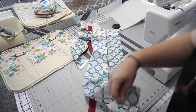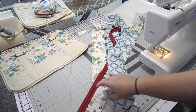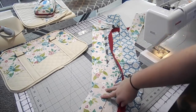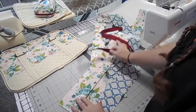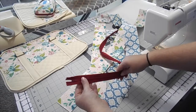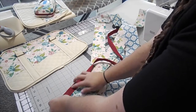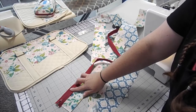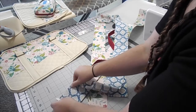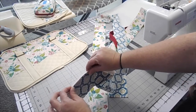If you've ever put a zipper on a bag or something like that — if you watch my cloth diaper pod videos you can see how I've done this as well. You get your fabric that you're going to have for your zipper. This is going to be your top fabric, and then you get your zipper with the right side facing up. The little pull here indicates the right side. Put that on top of the right side of your fabric. Then grab your lining fabric, put that right on top, and sew all the way down to whatever your measurement is.